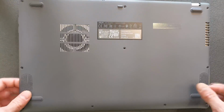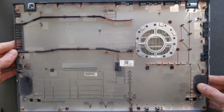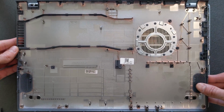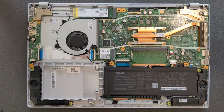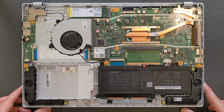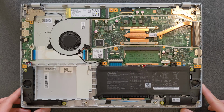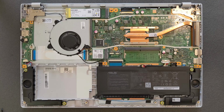Okay, back panel is off now and I'm gonna show you how it looks inside as well. That's the look now, just in case you're looking for one or you just want to see how it looks like. And this is now the look inside of the laptop. It's good news. You can upgrade RAM, you can upgrade solid state drive. There's 4GB DDR4 RAM already on the board.